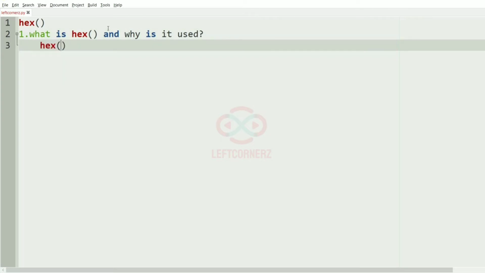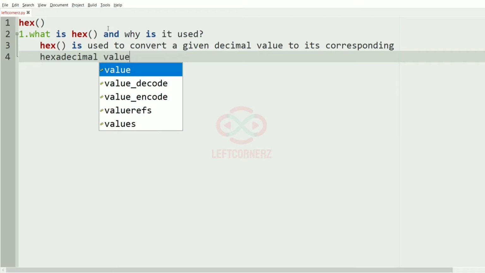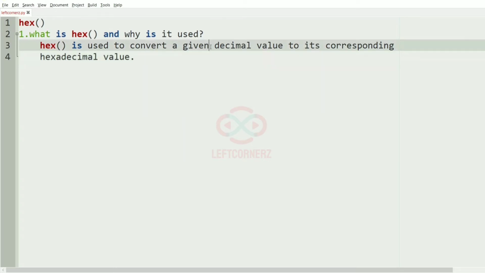Hex function is used to convert a given decimal value to its corresponding hexadecimal value. Now, to convert a decimal value to its corresponding hexadecimal value, we are using the hex function in Python.